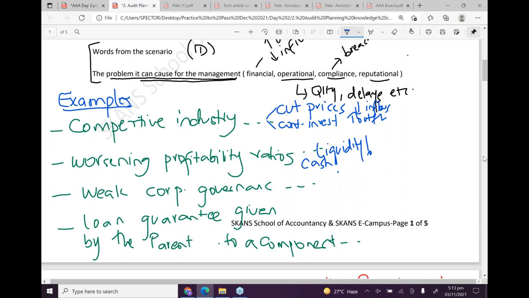I'm now going to open the question box and I want you to think of the problems that the management might face due to part C. So I'm on example C right now. And remember, my star means very frequently tested. One way or the other, she's giving some indication in the scenario. She would say things like, they do not have an audit committee, or their board is not balanced. She would be writing one thing or the other, and she would expect you to tell me what the business risks are. Go on then, have a go at this.